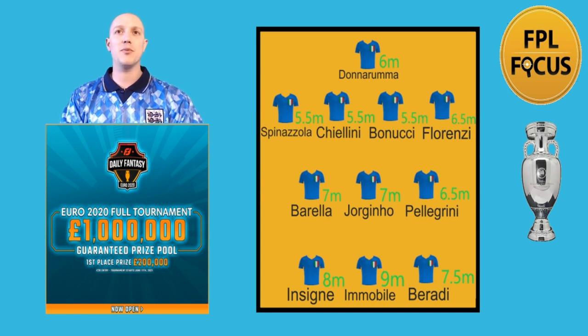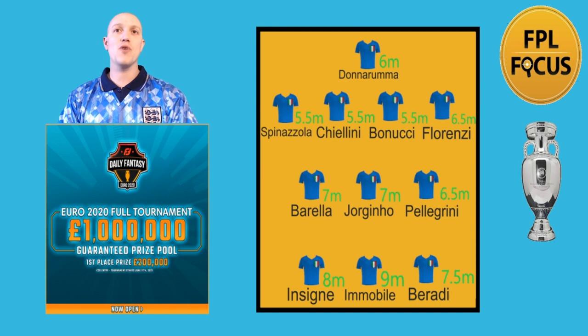One of the things he brings with his game is that he's fantastic at finding those top guys, Immobile, Insigne and Berardi, with a long ball, playing out from the back, a bit like a Van Dijk. So Bonucci, although you think central defender, could be up for attacking returns, assist points potential. Obviously getting up from corners, getting his head on the ball, but also, like I just said, pinging that long through ball.